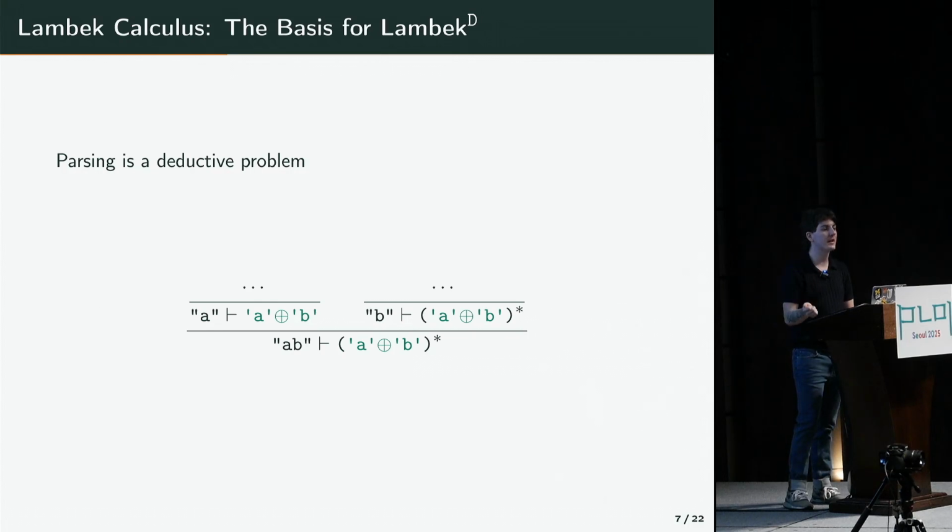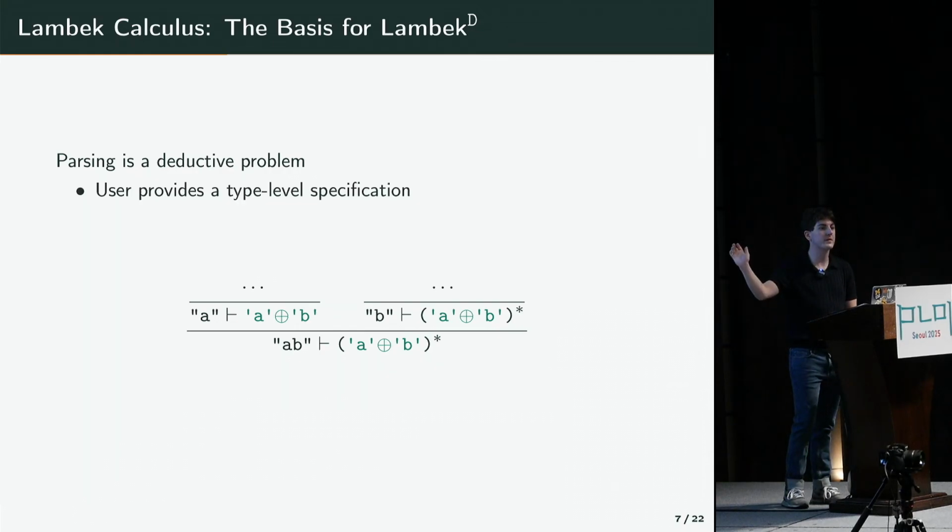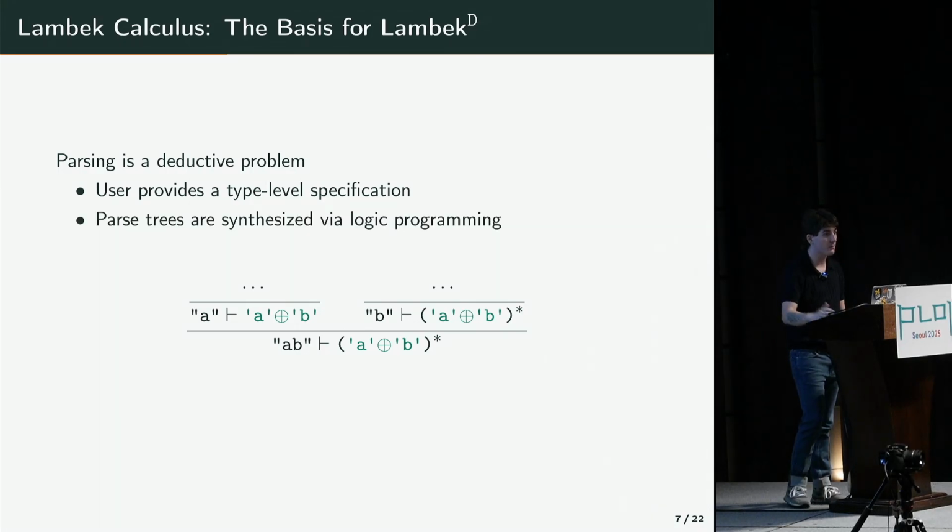in existing implementations of Lambek Calculus, users often don't write the program to build this parse tree or even build this parse tree manually. Rather, they provide a type level specification for what the input-output pairs of a parser will be. For instance, a user often will specify the string and the target formal grammar, and then this parse tree is not written by the user, but it's synthesized through a search procedure or through a logic programming engine.